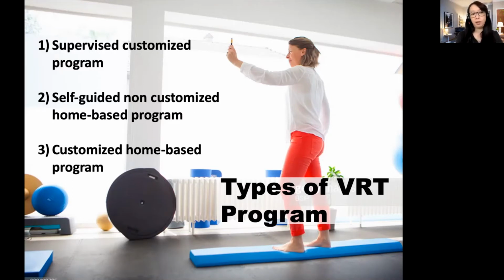All right, that's why now we have the third type, which is a customized home-based program. Because as you know, there are patients who come very far away to the hospital, or the physiotherapist is so busy they can't see the patient once a week, which is the best, right? So what they do is they can customize certain exercises to suit them, and they go home and do it on their own, and they guide themselves. Meaning you can tell them, all right, based on this chart or this program, you can do part 1, part 2 first. If you find that you have no problem doing it, please progress to part 3 on your own. Then I'll see you back again in a month's time.